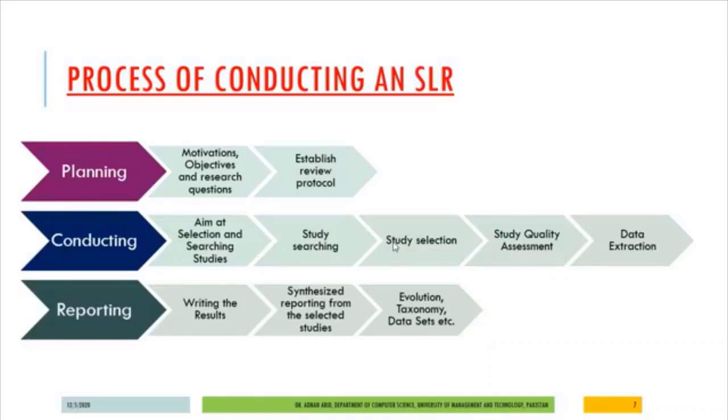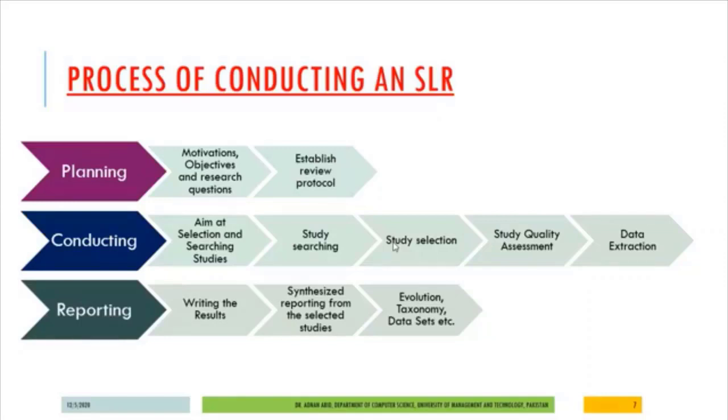So in colloquial terms, I can say if there is garbage in, then there will be garbage out. I don't want to be very critical on that. Obviously, people tend to work very well, but still we have some high quality venues and moderate quality venues for research publication. So what we intend to do in this part is quality assessment, that we try to figure out articles which have been published in good venues, and there are mechanisms for that as well. We'll see in coming slides.